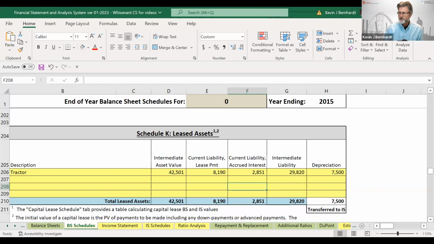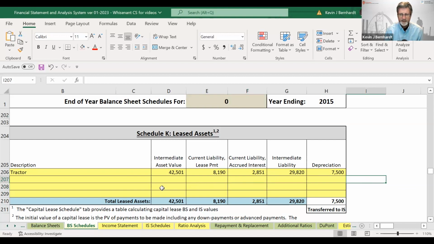The bigger question you may now be asking is, where do these numbers come from? Because of the complicated way of valuing assets, we actually have a separate tab on the spreadsheet just for the purpose of finding these numbers. So let's turn our attention to that now.